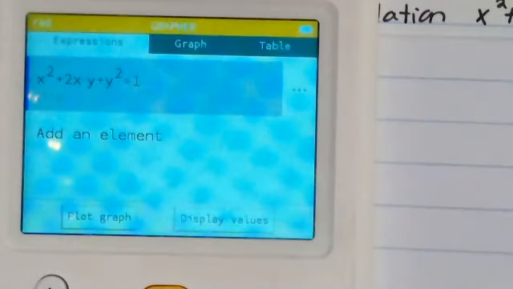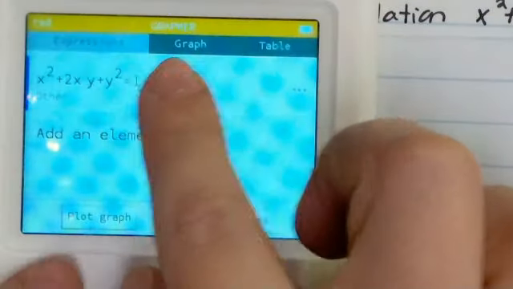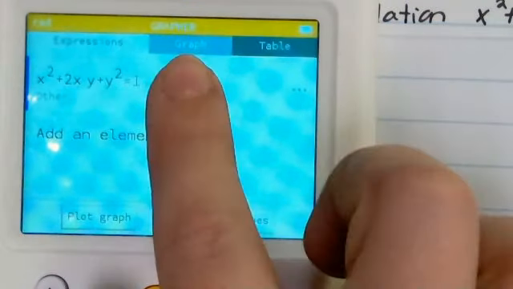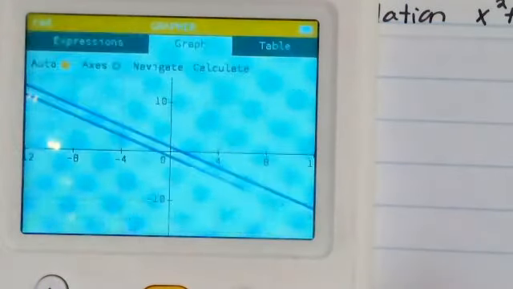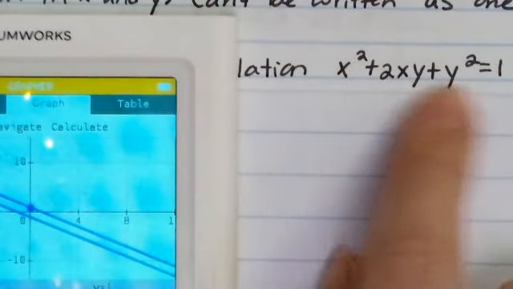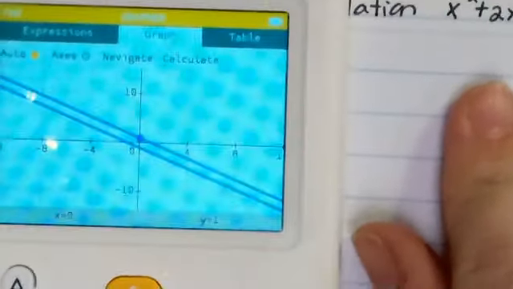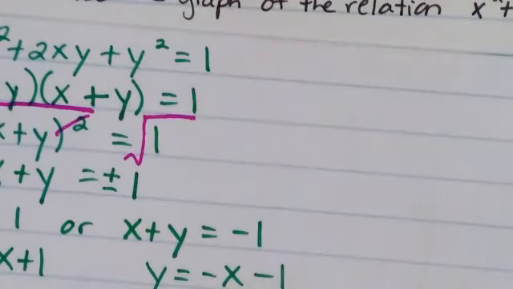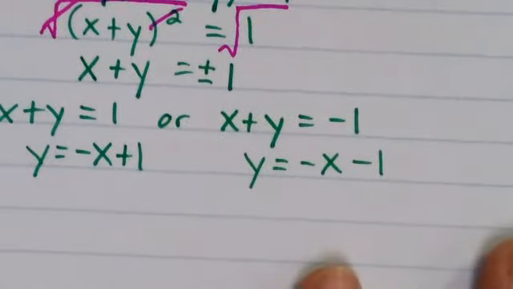It's not a function, but it does enter that relation in so that we can see what the graph looks like. If you do this on an 84, sometimes it doesn't work out so well, some of the older ones especially. All right, go to graph and look at what it graphs. We inputted this ugly equation right here, right, with all the squares and stuff. But look what it graphed. It graphed 2 lines.